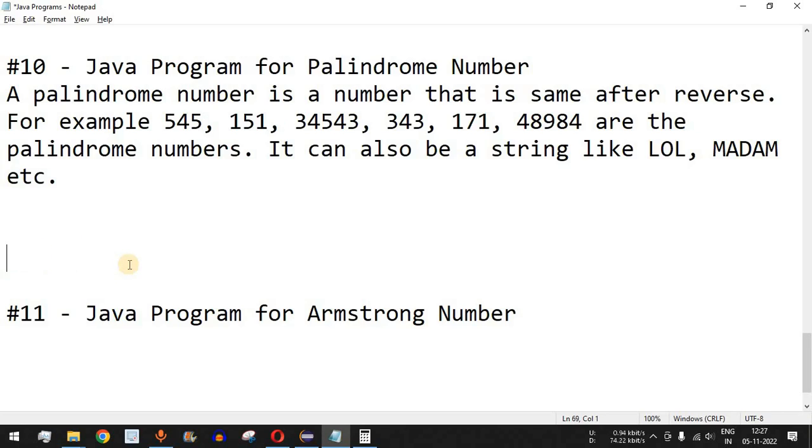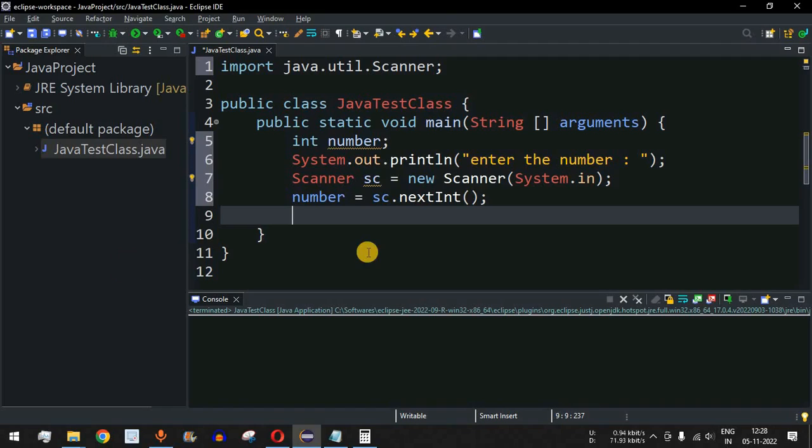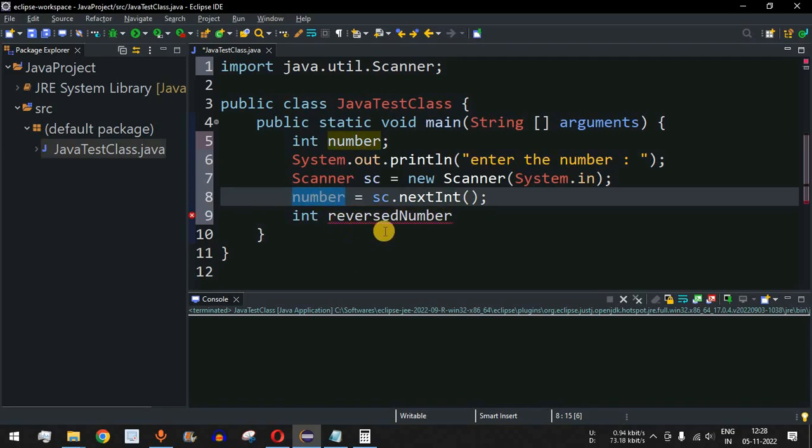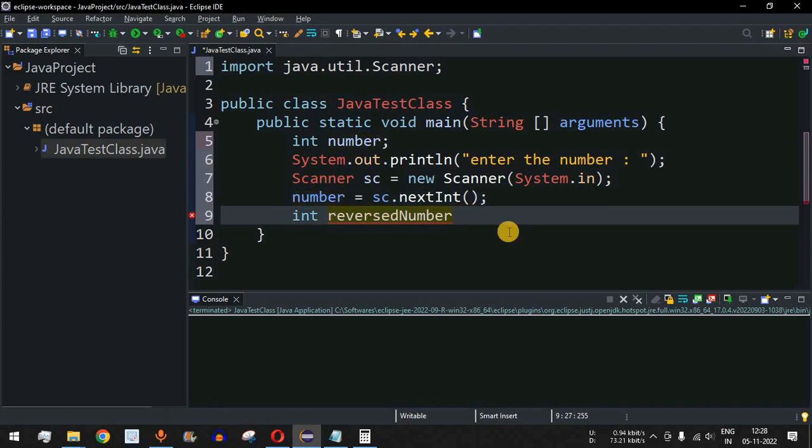So guys, how do we do this in Java? Let us check. Let us have a few variables over here. The first variable will be reversed number. This is the original number, that is number, and we will store the reverse of this number inside the reversed number variable. And let's say we have another variable, the temp variable, which will be storing the original number initially, and this temp variable we will be using in order to carry out our operations.